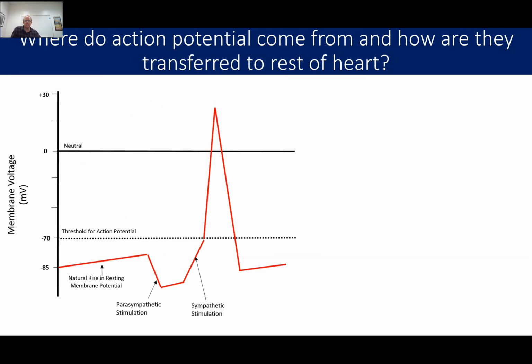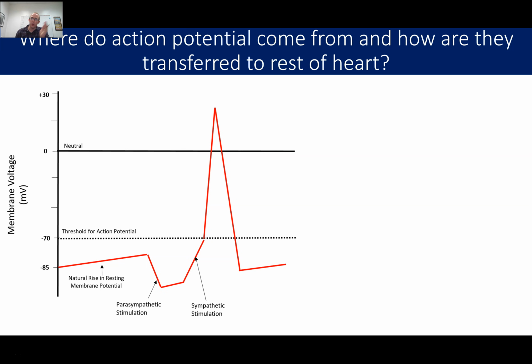Now the action potentials, how they're generated is slightly different. Remember we talked about how you don't have voluntary control of your heart. You have nerves going to your heart, right? Your sympathetic nervous system and parasympathetic nervous system can increase or decrease your heart rate. But here's the cool thing about the heart.